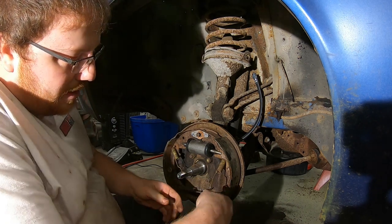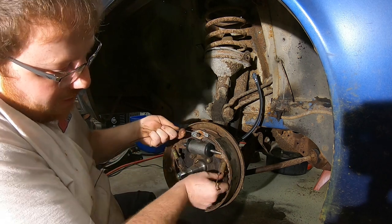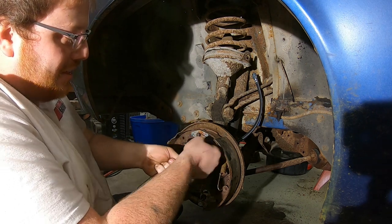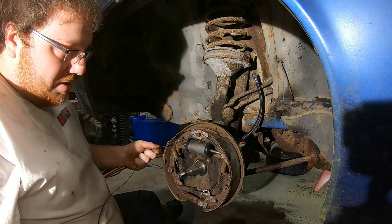Okay, we'll do that. I don't anticipate this working at all. This is just for my own humor only. Hey, it worked on the 83. This is what you used on the brakes? I used it and it worked. Those babies were nice. They worked perfectly.